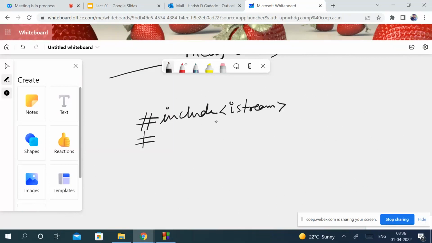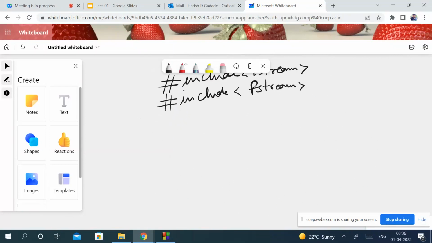And the second header file that we need to include here is fstream. This is a mandatory header file, we can say, and using namespace std. Okay.